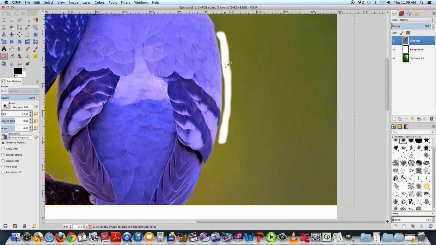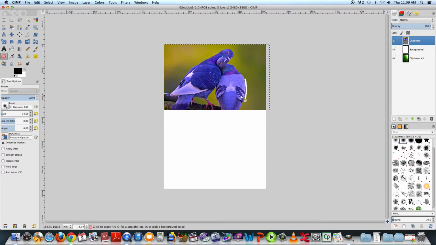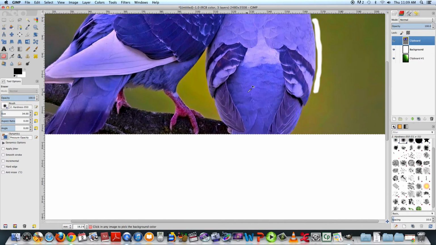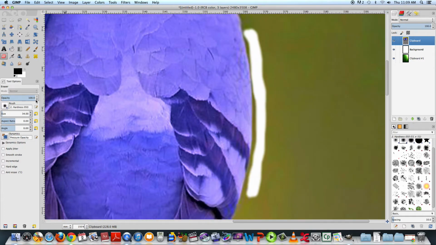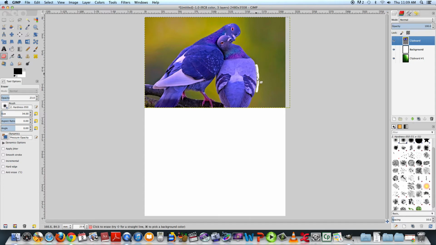So if we zoom out a little bit, now that looks kind of hard and nothing really blends. So if we zoom back in, what the eraser tool will allow us to do, if we cut this opacity down a good bit, is come in here and blend these colors a little bit. Make the lines a little softer as I come down, which will allow us to make the image look a little more natural, because bad Photoshop generally looks like very hard lines. Better Photoshop has a little more softness in it. So that looks a little better than it did before.